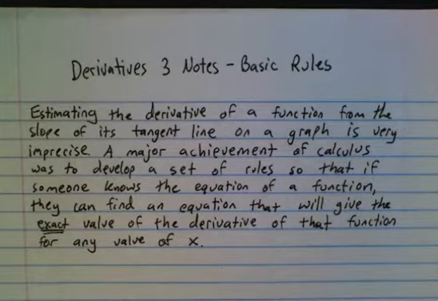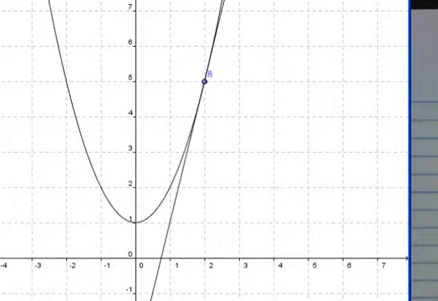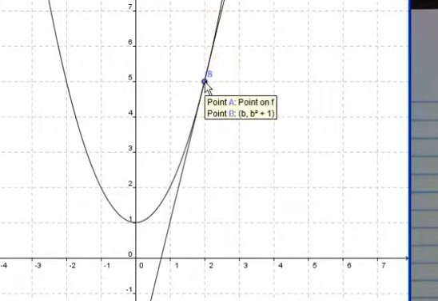So pause the video if you still need time to write this down and start it up again when you've finished writing. So what mathematicians wanted to do is find the slope of this tangent line to this curve right here at this little dot. Unfortunately for them, they weren't able to find the change in y over change in x at a single dot because that dot was only one thing. There wasn't any up or over that could be done.